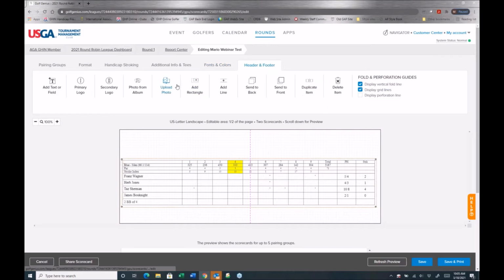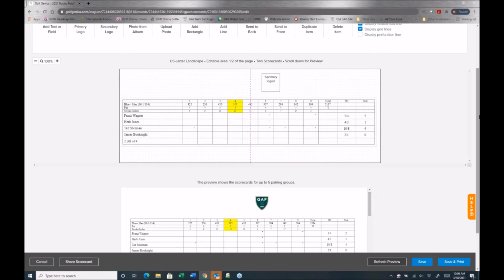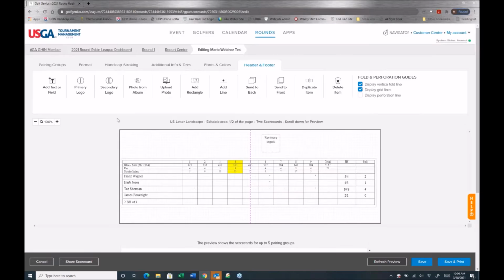And if I go to header footer here, this is where you can start to customize other things here. What else do we want to put in here? Let's just say I want to put a primary logo in. I'm going to put that over here. You can just simply click and drag that around. You can make it bigger or smaller. And again, if I refresh the preview, I'll see what that looks like, what the shape is, what the color is. And see, I've got a Gap logo in there. This event, the primary logo that's uploaded was a Gap logo. You'll see we have that yellow highlighting around number 4 too.